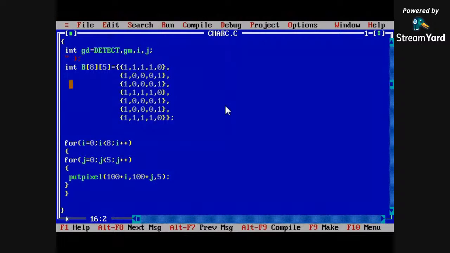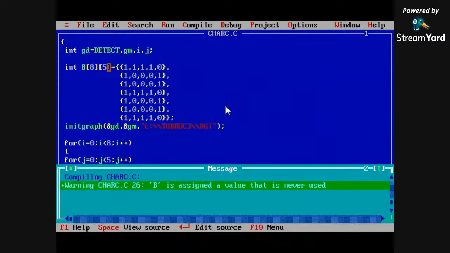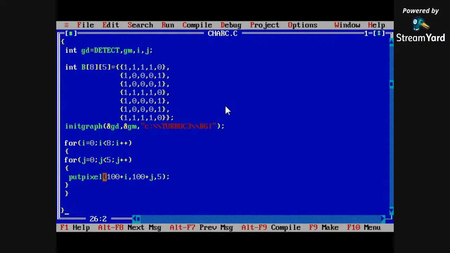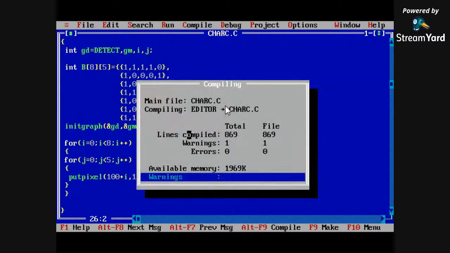Cut and paste. Now see, putpixel i and j. Okay, if I use 5, what will happen, I will show you.